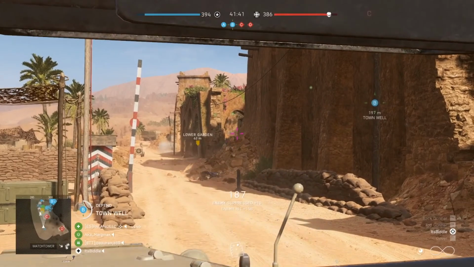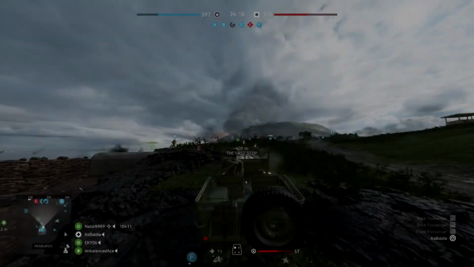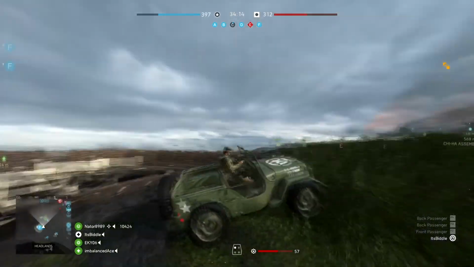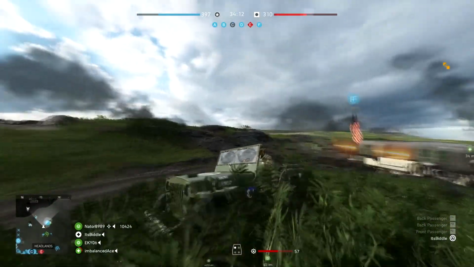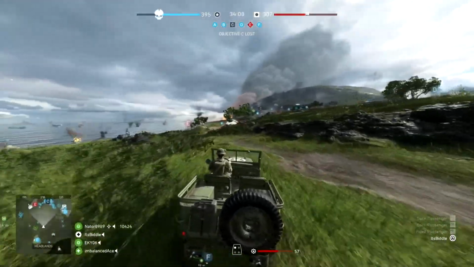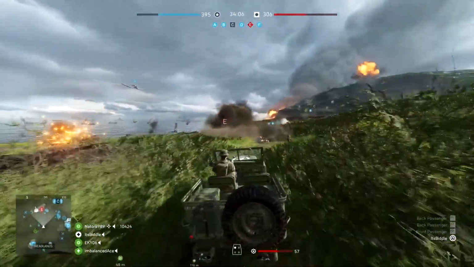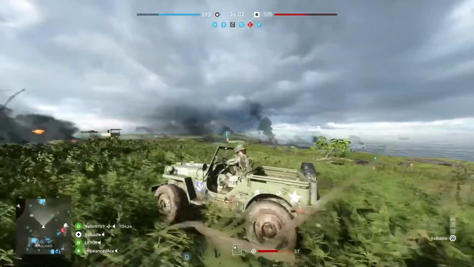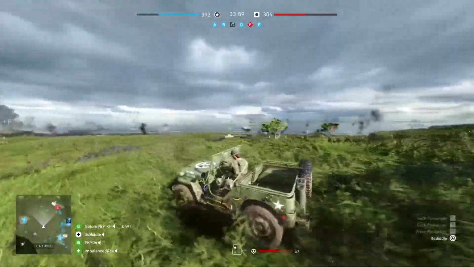On some of the Pacific maps and the normal maps as well, you get access to boats, and these can also be used as a spawn point or just a way of getting around the map. But once again, they are lightly armoured and don't have any weapons on them, though infantry can shoot out of them. They are prime targets for both infantry and vehicles, so if you use one as a spawn point, make sure to get it up on the beach and hide it in a bush or something.